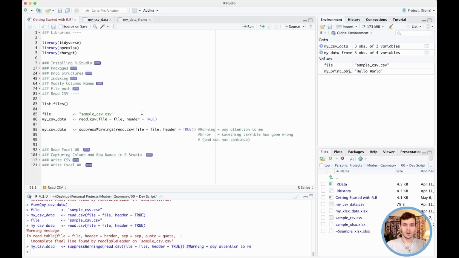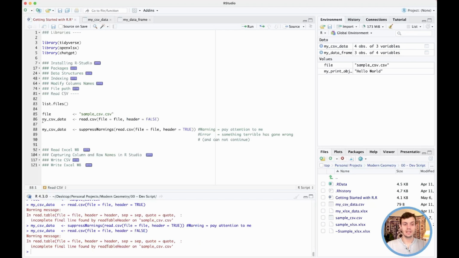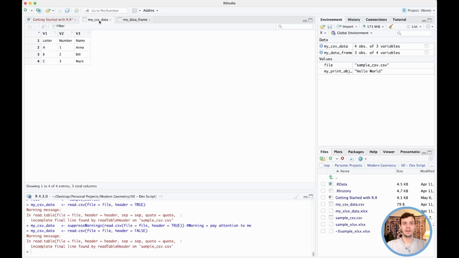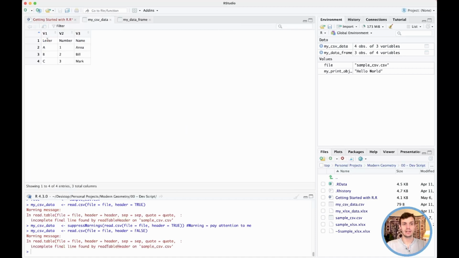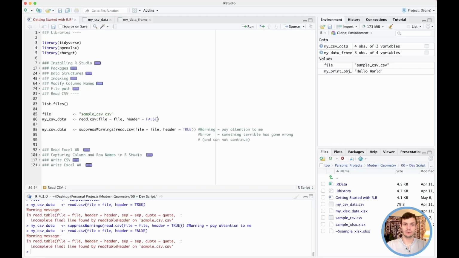One other thing I wanted to talk about here was just this argument here, that header equals true. If this is header equals false, we'll see that we will get an additional row because the header would be the column names, right? So in the worksheet we had 4 rows and one of them is a header. So if this is false, then it assigns the first row as a legitimate row. But if it's true, then it converts that to a header.